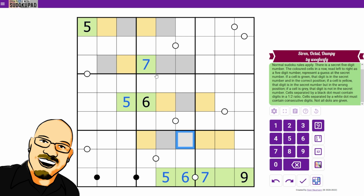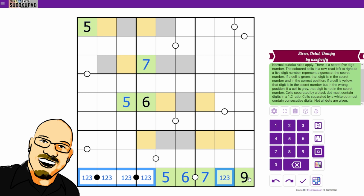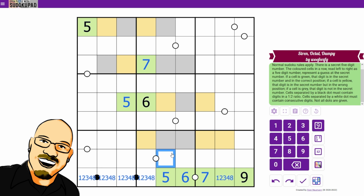Yes. And then by the same rules, we need to figure out what this one is, but we can look at what's remaining here. Let's see, I think we can see this right away. Yes, we can. So remaining here is 1, 2, 3, 4, and 8. Anywhere here, because the 6 is already here, you can't have a 3 in any of these. So none of these are a 3. This must be a 3. Because you can't have a 6 and half a 3 is 1.5. So that couldn't happen in any of these squares that the adjacent one is double.